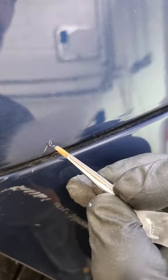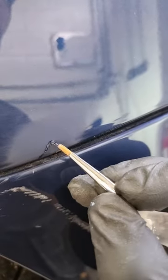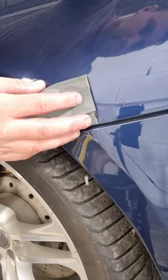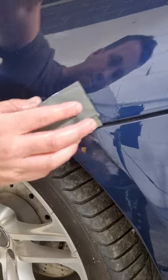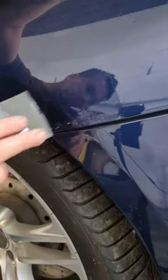There's a nasty chip on this rdr8, so we're just going to touch that in with a nice bit of paint from Paint Gear Products — just touching that in, filling the gap. We're going to leave that to dry, then sand it down with a bit of 1500 followed by 2000, just to try to level that off.